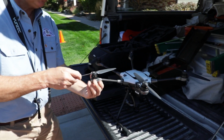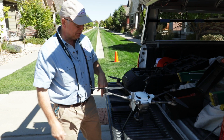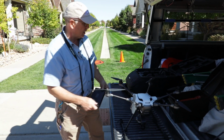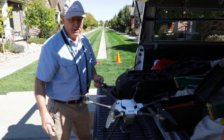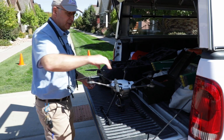Props have limited use. These props, 20 hours flight time. It's important to keep a log. Those 15-20 minute flights add up. And after 20 hours approximately, more or less, replace the props. They do succumb to stress over time.